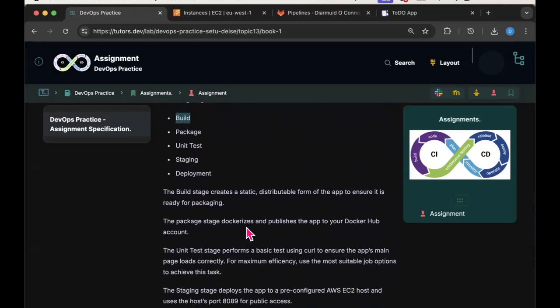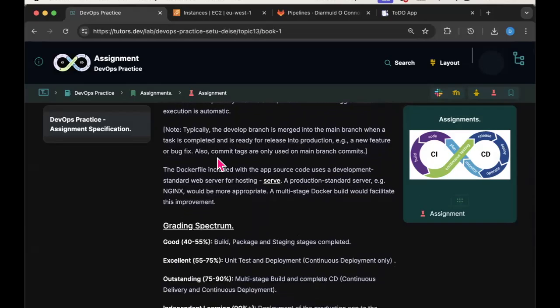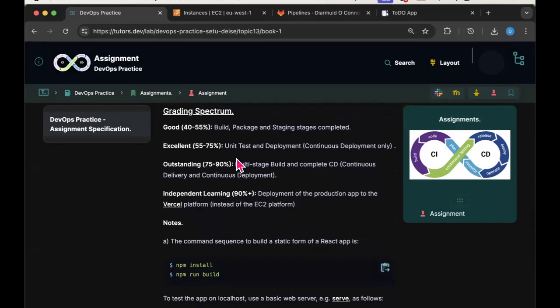But hopefully, within the spec and orally, I've explained what build means in different contexts. Down here, when I talk about a multi-stage build, I'm talking about essentially rewriting the Docker file so that I can use something like Nginx rather than that Serve web server as the host for my static website.